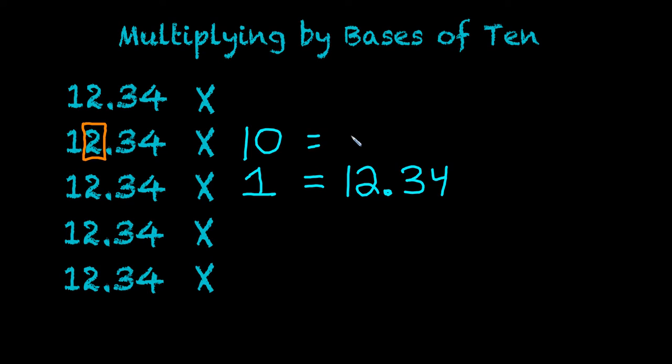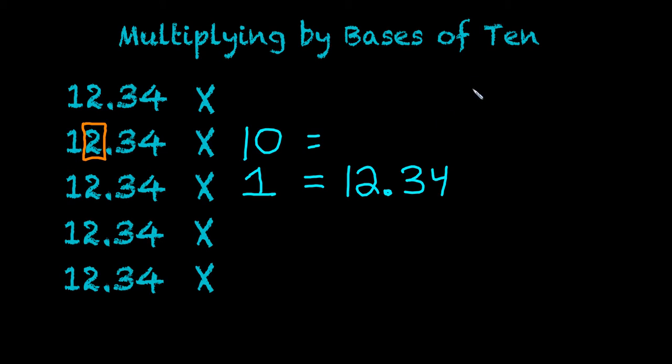Now we can't move digits around. We can't put zeros in between digits. All of those digits in my answer must be in that order, 1, 2, 3, 4. The only thing that's going to be different when we're multiplying bases of 10 is where the decimal point is. Everything else will have to be in the order. So I already know that that 2 has to go into the tens place. So that's one way of thinking of it.